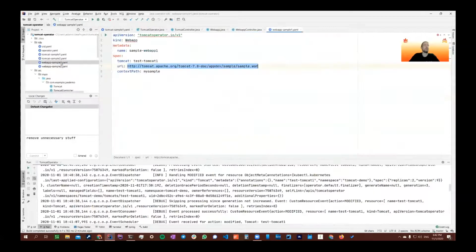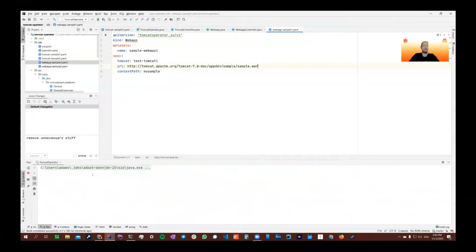So if we see webapp sample 1, here we have a sample WAR file that will be deployed on the context path mysample. So we will just run wget inside all the Tomcat containers to get this sample WAR downloaded into them. Cool. Let's do that.